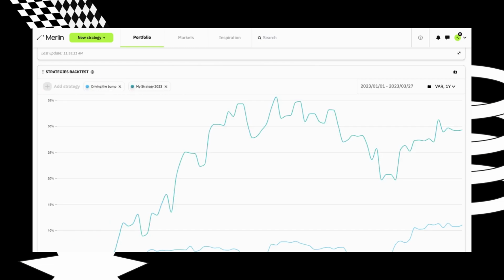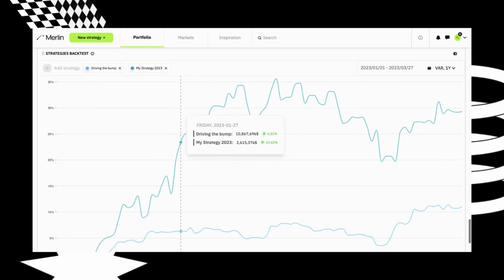It makes it very easy to compare what's going on with both strategies. So if you just move your mouse on the graph for the date you're on, you'll see a pop-up window showing the date, the strategy names, and the performance on that date, either in absolute terms or percentage-wise. As you can see here, easy as that, very easy to use as well as read.